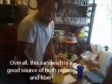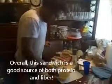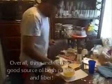And what you want to do is rotate at your wrist as you're scrambling, so that way you can incorporate all of those great flavors and proteins and have them mix well together. Alright, now that's about done. You don't need to whisk for more than about 30 seconds or so. You don't want to overbeat your eggs because then it might come out kind of flat. You want light and fluffy eggs.